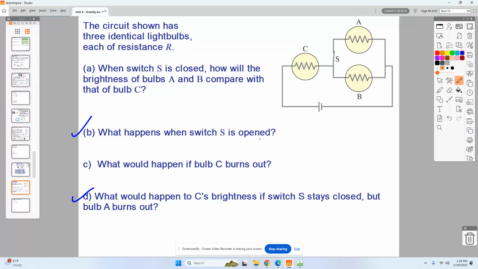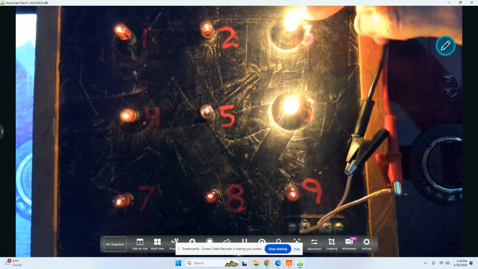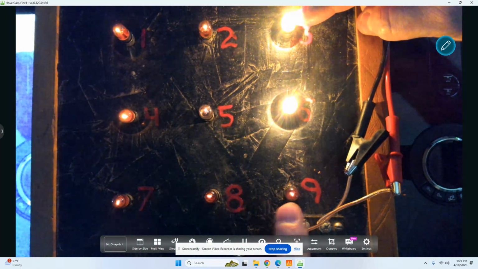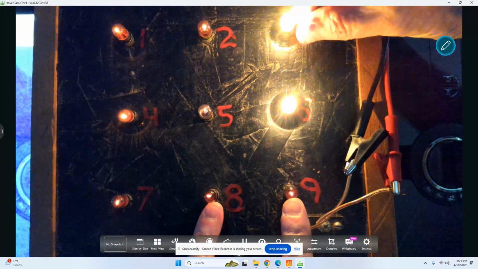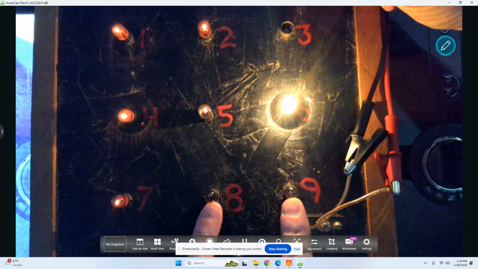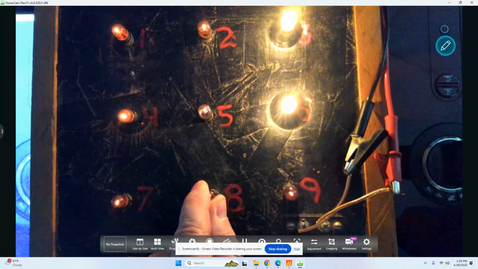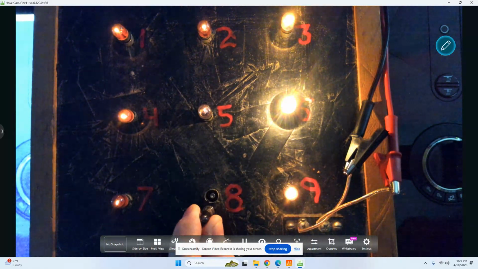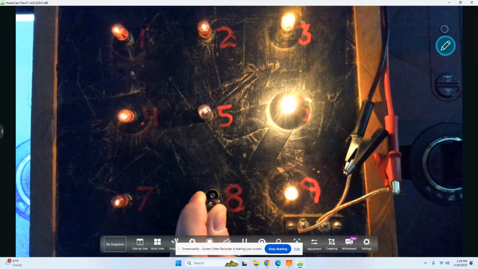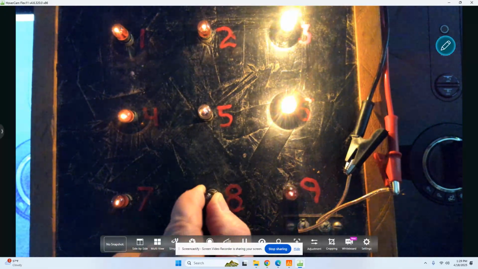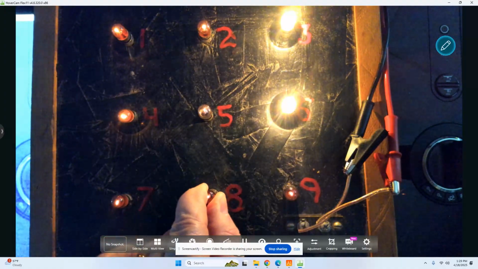Which one is A? Which one is B? Which one is C? C is the bright one, and so you can sort of see that. I want to go back to this for a second. Letter C, this one up here, all the current through A and 9 is flowing through letter C. So if I open that up, it shuts that one down. If I take out position A, that makes 9 and 3 equally bright, and you should notice that 3 actually gets a little bit dimmer from that. Okay, so a little connection from that.